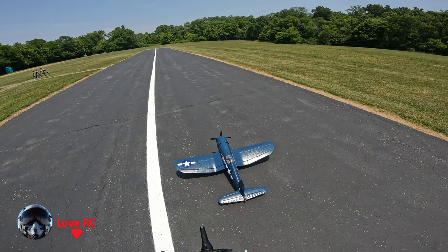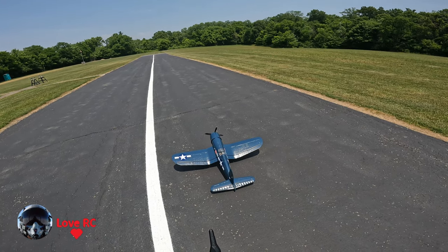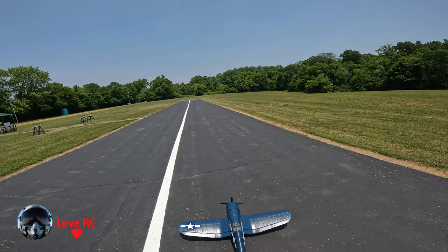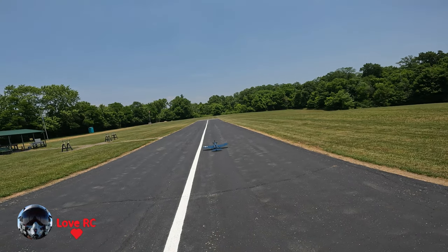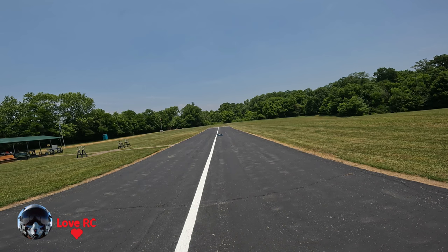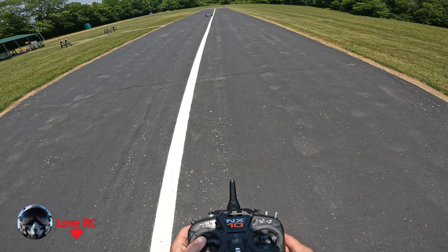Flaps up. So, do a range test. Like, left, right, up, down, left, right. And the rudder is straight. So put it like this. Motor off. Do a range test.